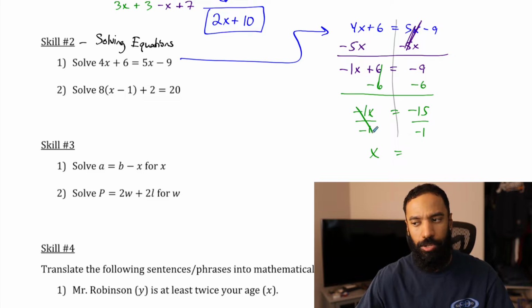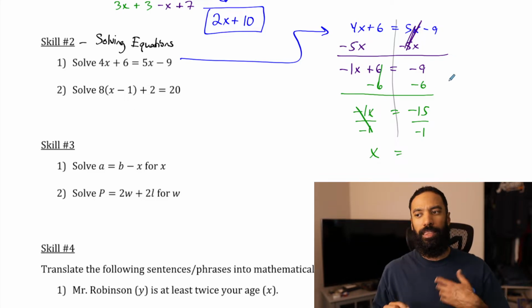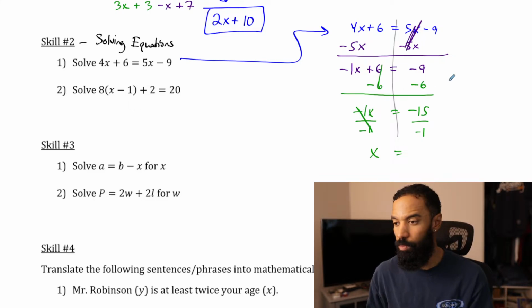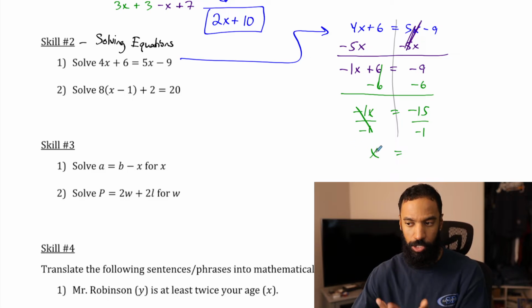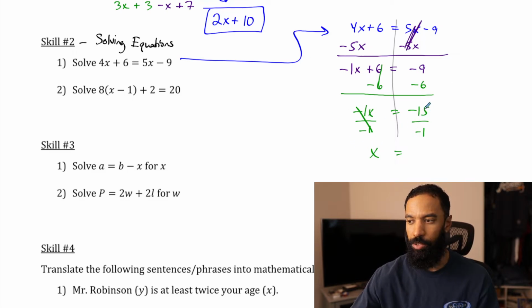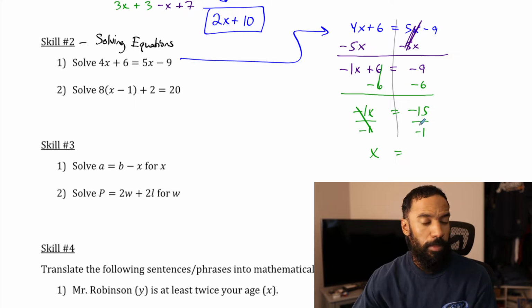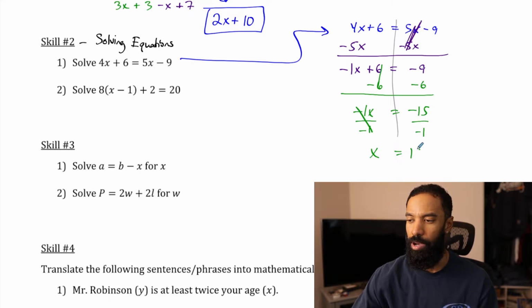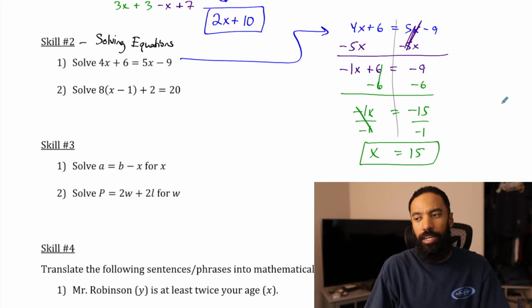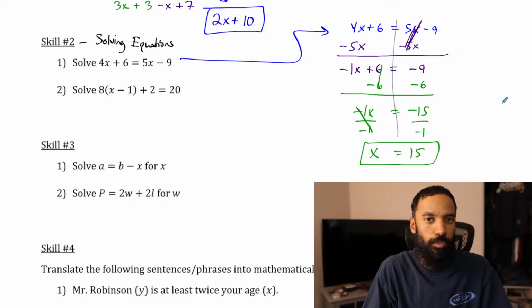You'll see me do that cancel thing time to time. It just goes to show that that number doesn't appear anymore. It is now a 1x plus 0, but we don't write 1x plus 0. We just write x equals. And a negative divided by negative, once again, is a positive. Negative 15 divided by negative 1 is positive 15. And that is the value. And yeah, I spoke in that in a long way, and that was only one version of what I could have done. I will show you the other one a lot faster.